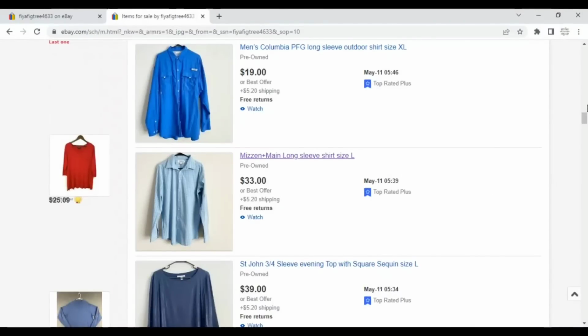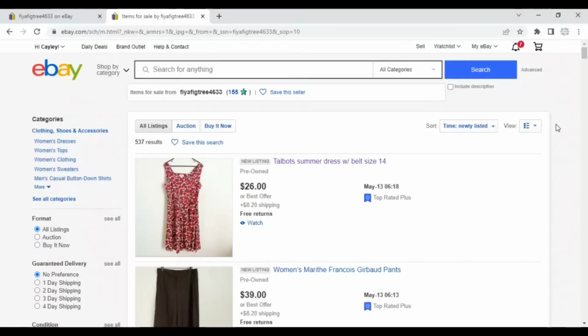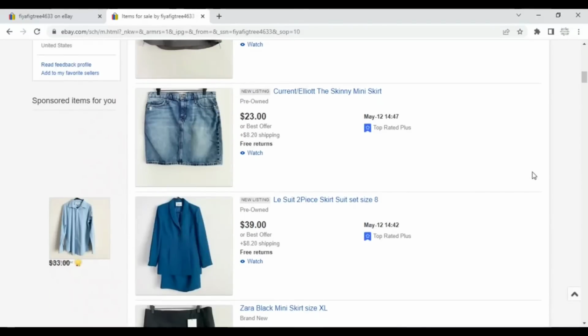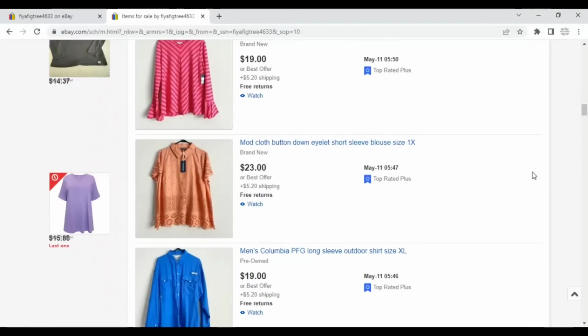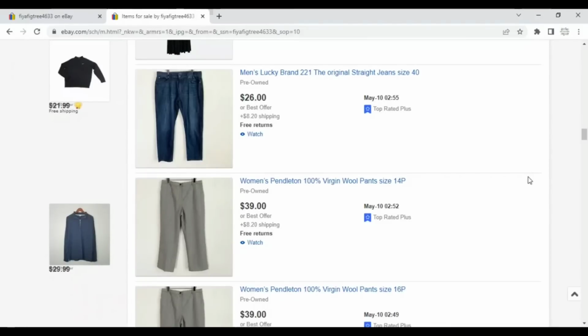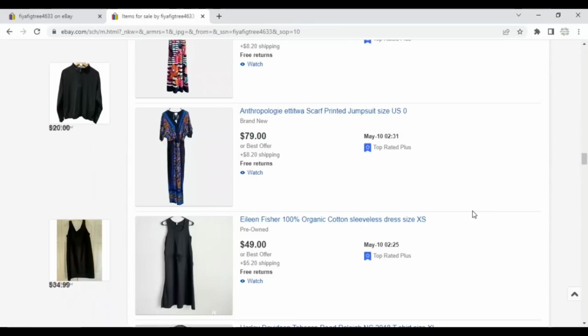All right, let's look at the quality of your items. So I went through the ones that you most recently listed. This is, to be honest, all stuff pretty much that I would pick up. So I think you're picking up the right items. There are a couple that I would probably not have gotten myself just based on sell-through rate. But in general, I think you're doing a really great job. And this is again right on par with the stuff that you should be picking up. I see a lot of good factors here. I think if you just add some details into your listing, you would be selling a ton more because you do have good items.